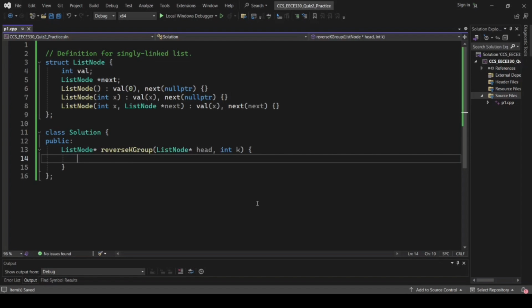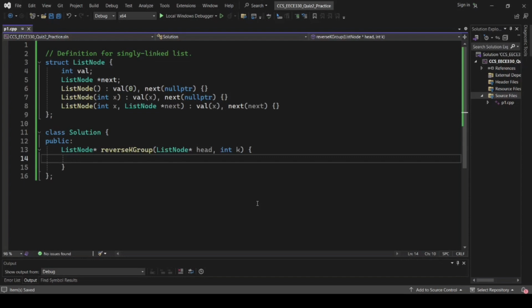So the logic we had was to go over every chunk and just reverse it. And we said we have to keep track of some details: the head is going to change, and the pointer of the last node in the previous chunk is going to change. We'll take care of these details.